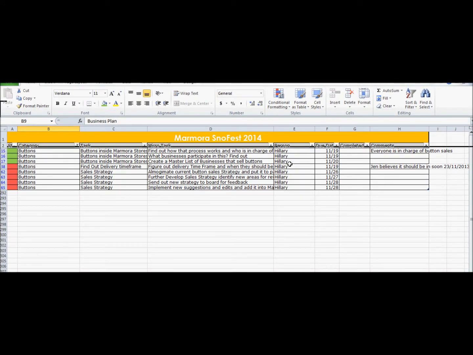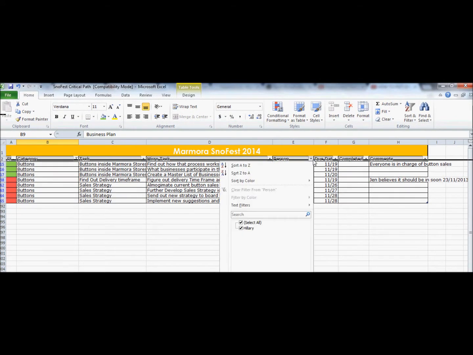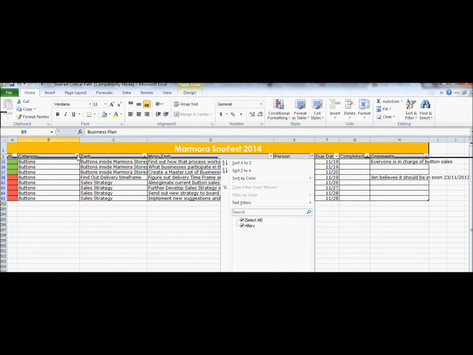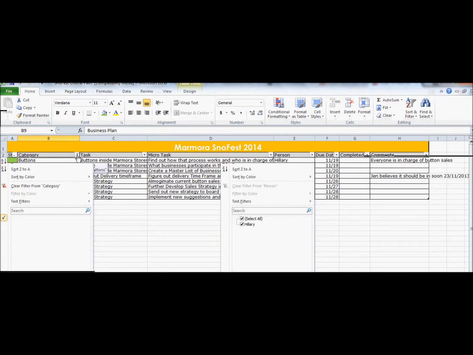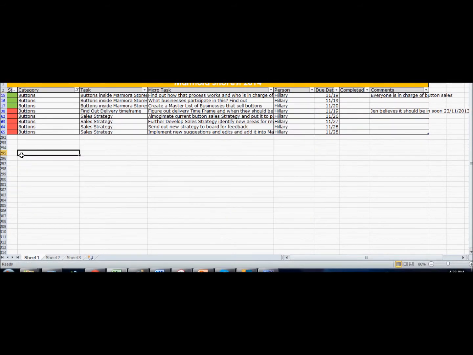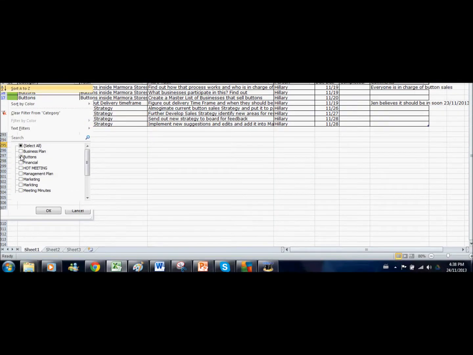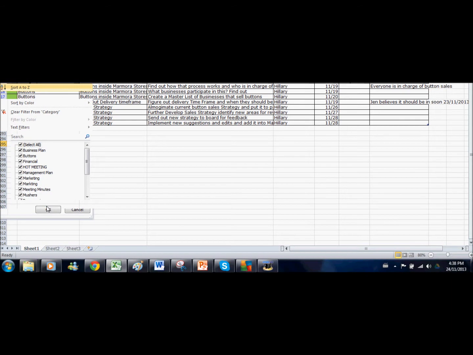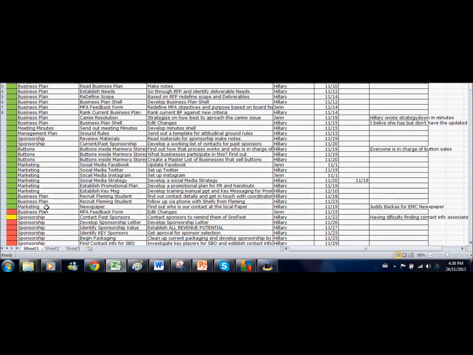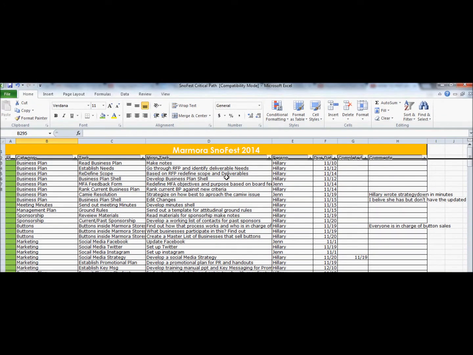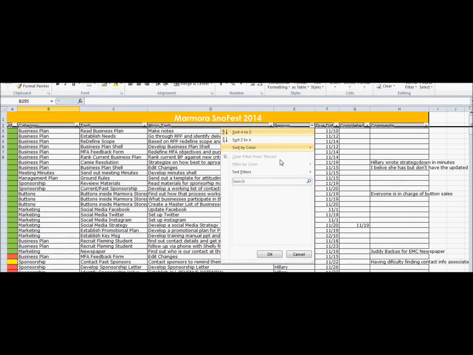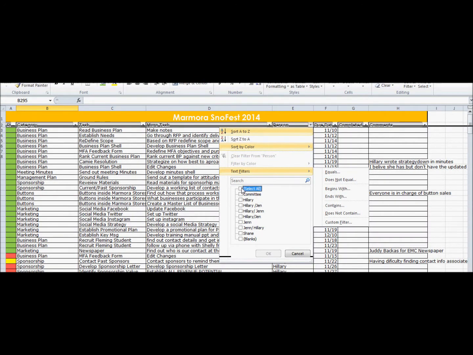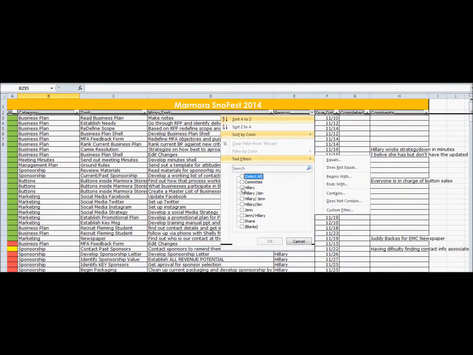I'm just going to clear this category so that we can get a bigger scale of what's going on. So let's undo the buttons. There we go. Select all. Another thing you can do is sort by people. So you guys are paying me, maybe you want to know what I'm working on. So you could click on just me and say, all right, what is Hillary doing?